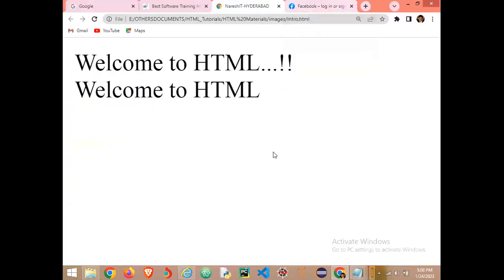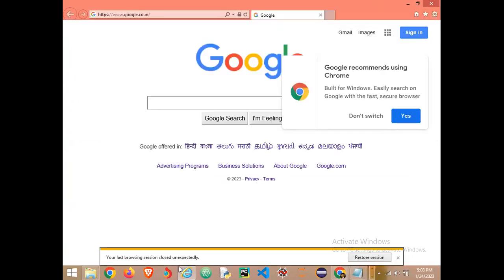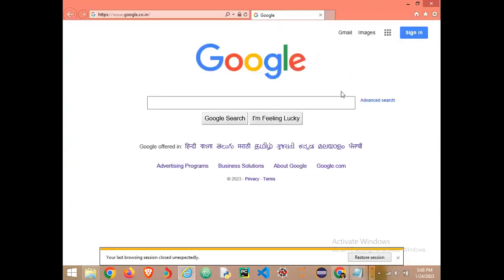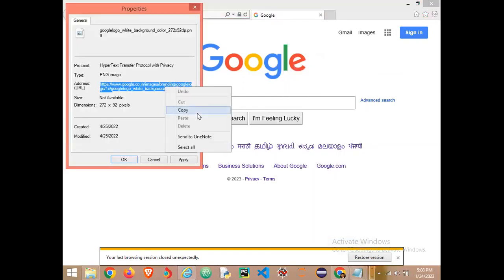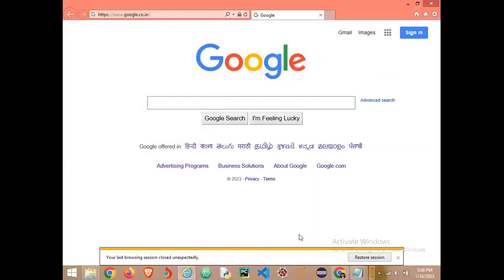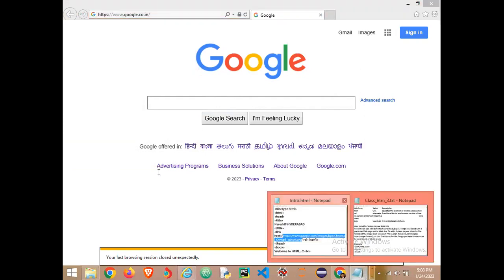Right. Now, for example, I'm entering the same level. I don't want this one; this one I want. Right click, again go to properties, click on that, copy the path, and come here.